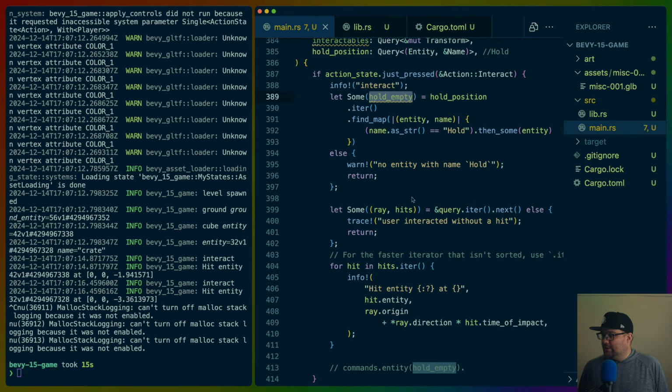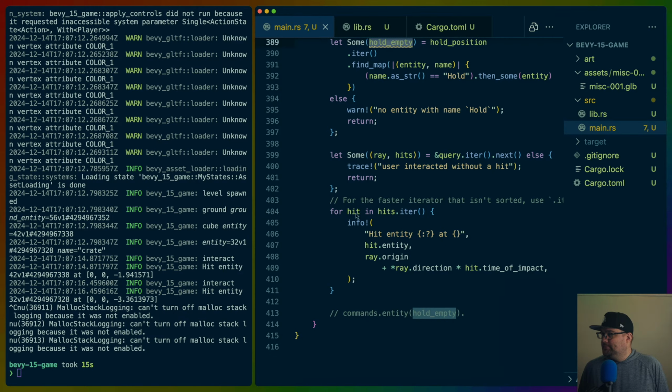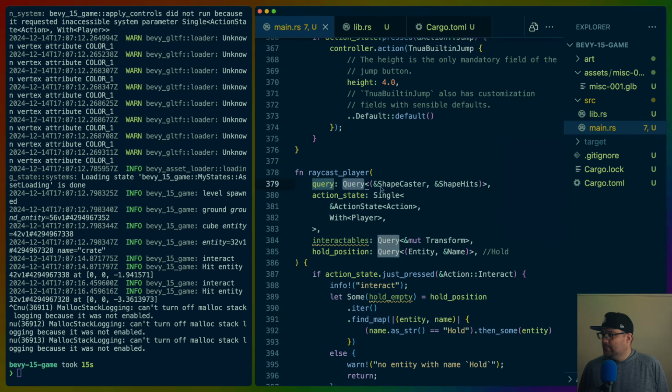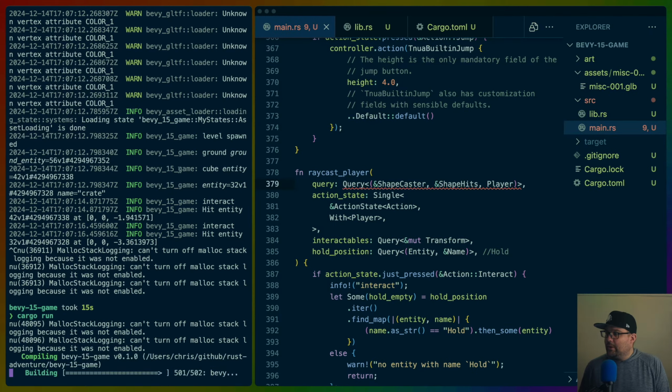Okay, so we have the hold empty. I guess this is all of them, right? That's the wrong thing to put. Shapecaster shape hits. Player? Can we scope this down to player? And then we can throw a single on it?